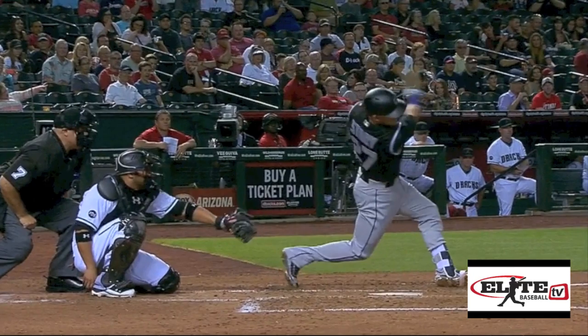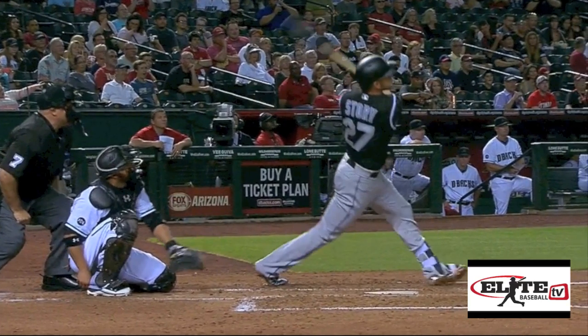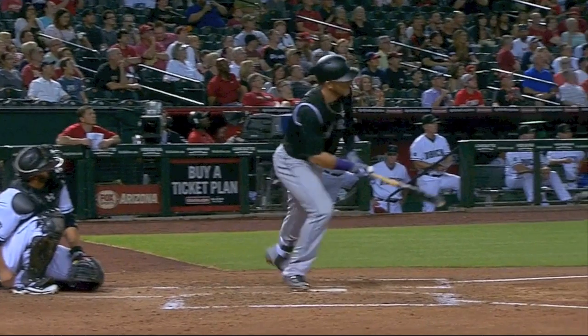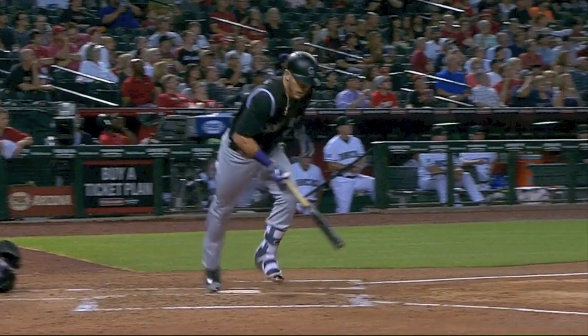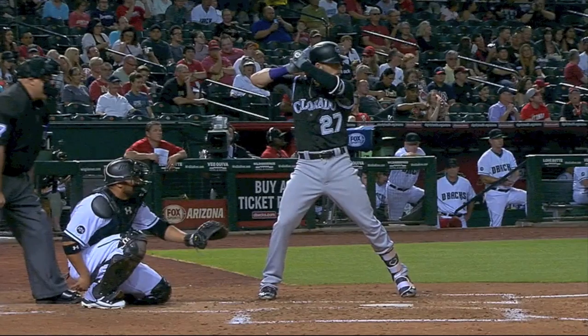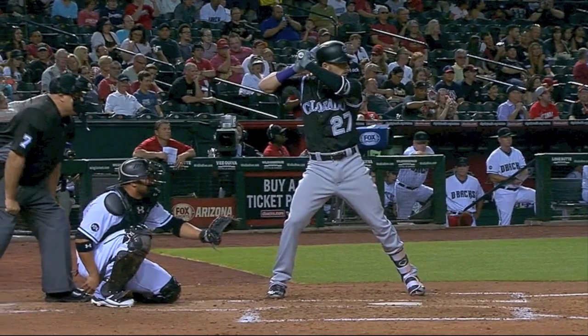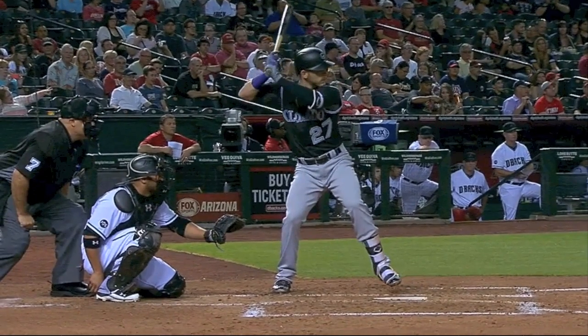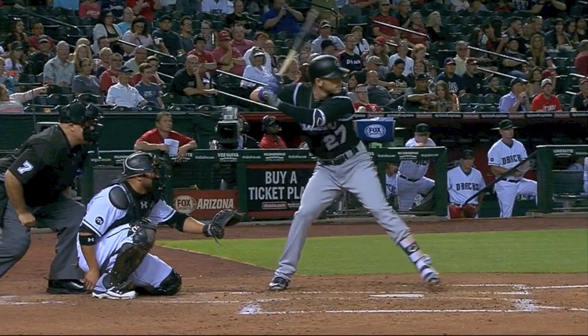Now he does have, as I show here, ideal launch angle as well. So you can see his time to impact, the launch angle, the shortness of the swing, and the speed of the lower body uncoil are all a scary, scary situation for opposition because Story can continue these numbers throughout the year. So when does Cinderella's carriage turn back into a pumpkin? And I'm not sure that it does.